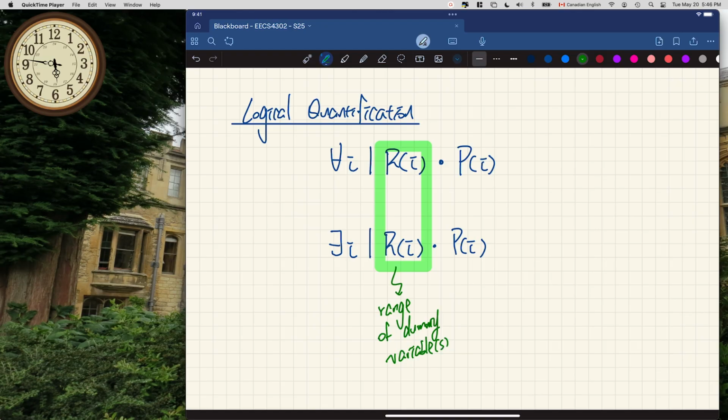Sometimes there could be multiple variables to consider. Range, first of all. And also, this part here is about a property that should be satisfied. This part here will be the property.